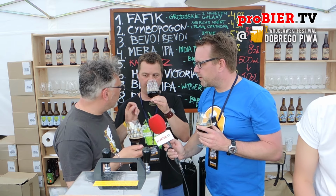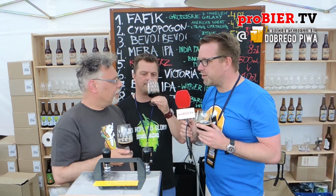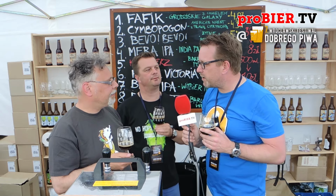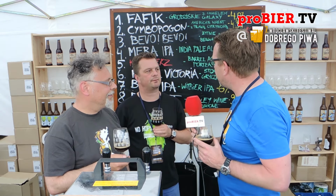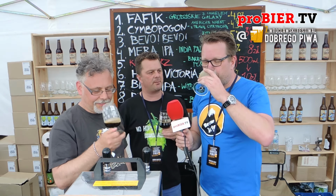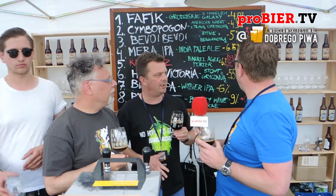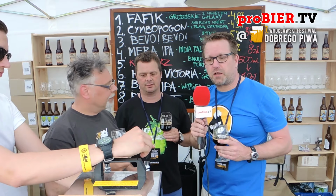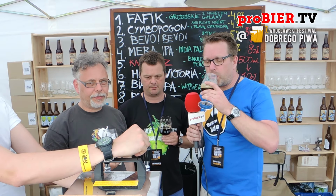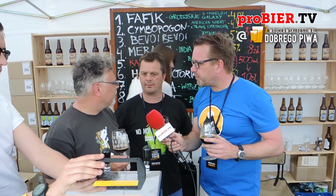It is as well from that buckwheat. But this brown sugar is also in there. It's a very complex beer. It sounds so easy, but it's very complex and amazing for a stout. 5.5%, no touch of alcohol in there at all. It's really 5.5% alcohol? Wow. I'm very happy you enjoyed this beer.